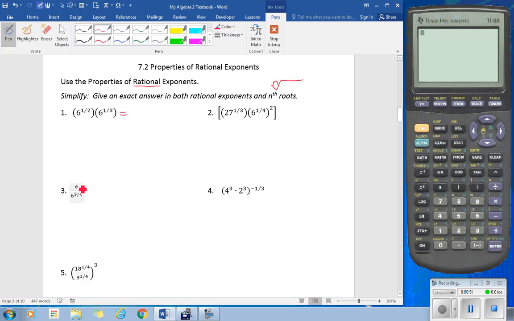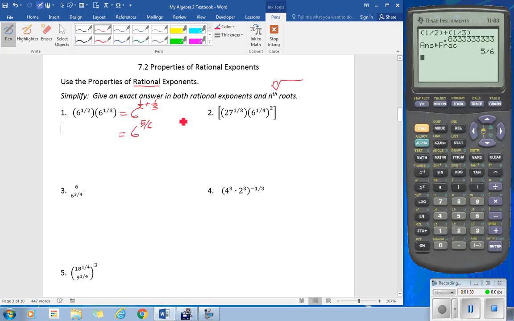We got 5 examples. Take a quick look at them. So right here we're trying to multiply 6 to the 1/2 power times 6 to the 1/3 power, and when we do that we keep the base the same, so the base is going to stay 6. But then when we're multiplying, we add exponents. So 6 to the 1/2 plus 1/3 power. If you want to use your calculator, you can. Just type in 1/2, add the 1/3. Make sure you put those in parentheses. You'll get some decimal, and it's just math, enter, enter. And you get 5/6 power.